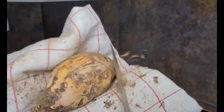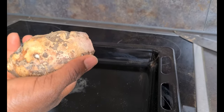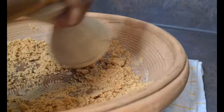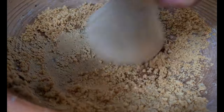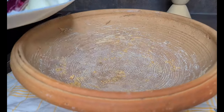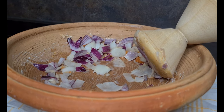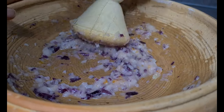This is how it should be, and then we put it back in the oven. While waiting, let's start to grind our groundnuts. Today I don't have groundnut paste, that's why I have ground my peanuts to this. Now I will grind my pepper and onions. I'm adding salt for easy grinding.